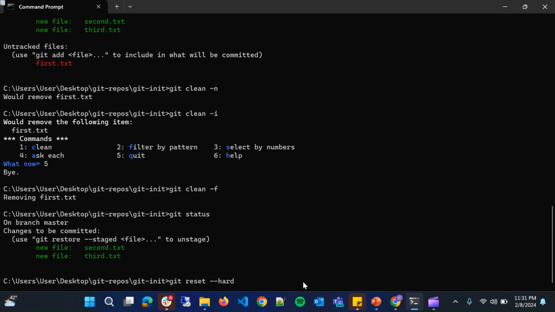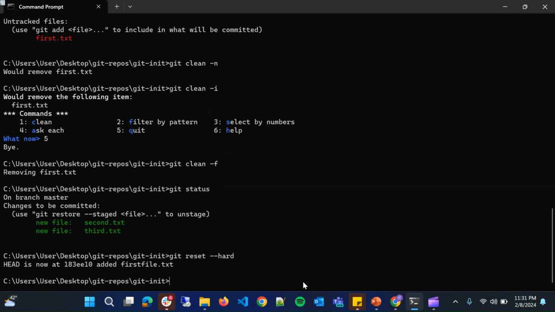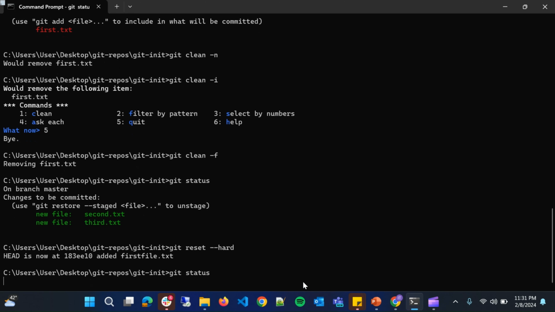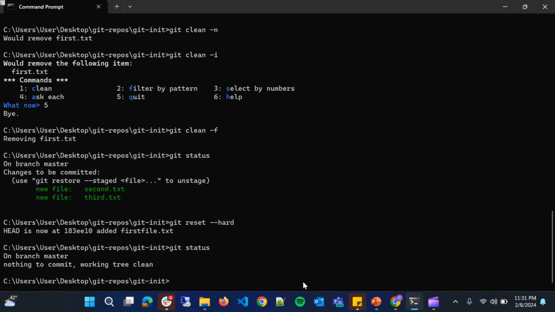What this does is it cleans everything that has been added, so it takes it back to the last time my first file was added. If I do git status now, you see those files have been cleaned off.